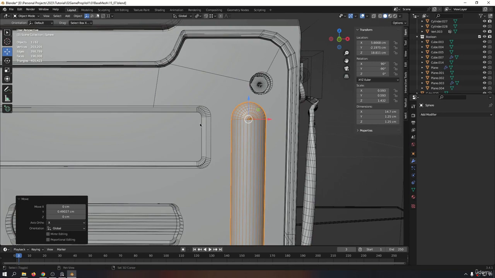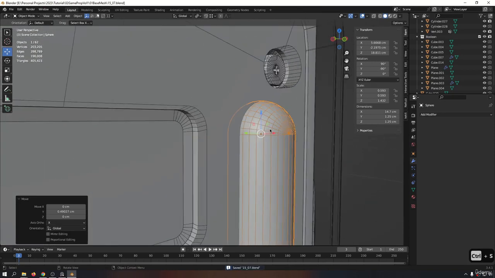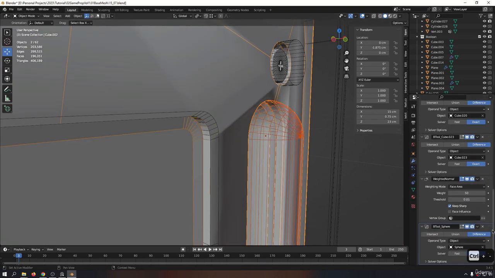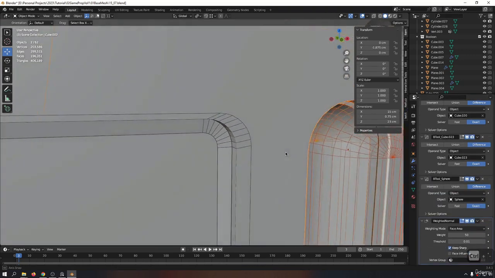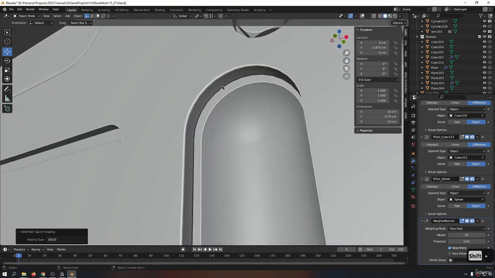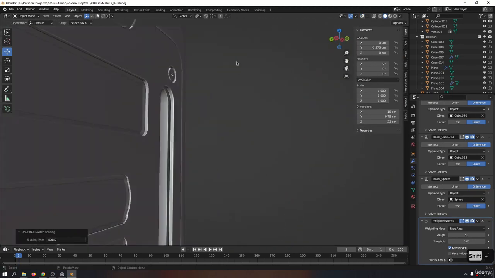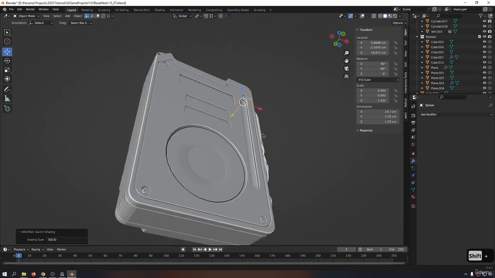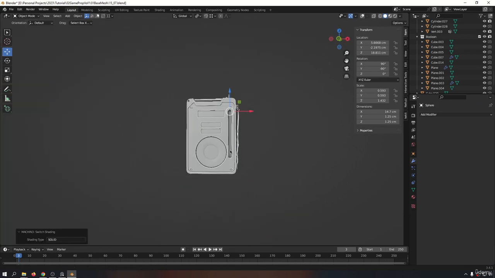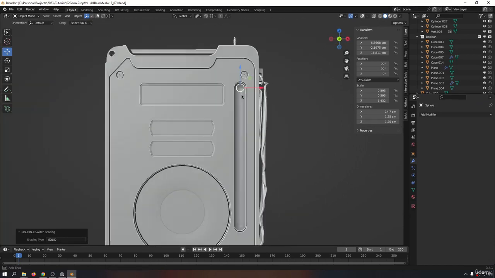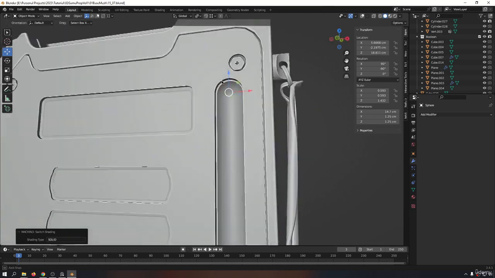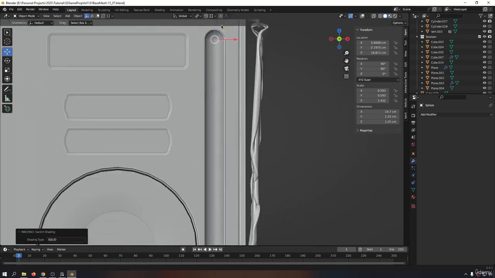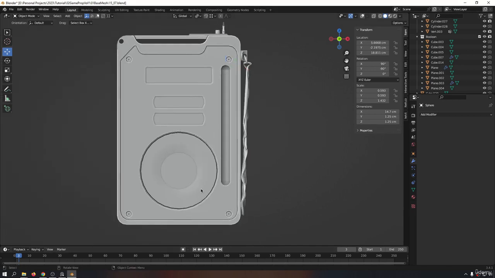Okay, now, you know the Boolean workflow. I'm taking the Boolean piece and then the host piece, Control minus, and drag the weighted normal modifier down. Now let's take a look, and already it has a good amount of detail. Okay, now I'm happy with this design. Actually, I might just keep this one as a geometry piece, because it's going to be a good idea to add some geometrical details later on in this piece.